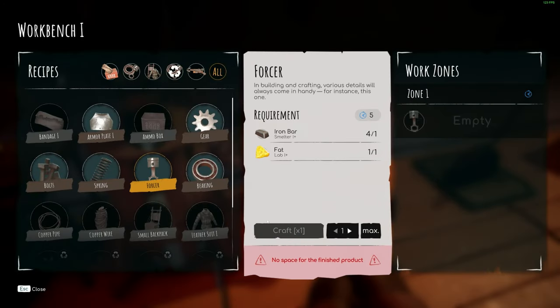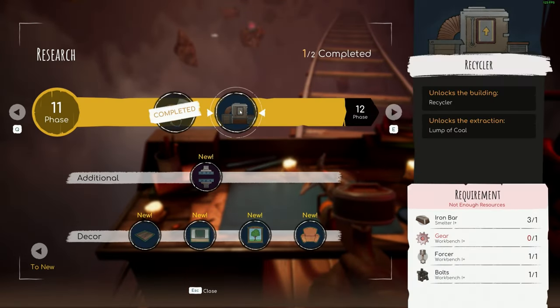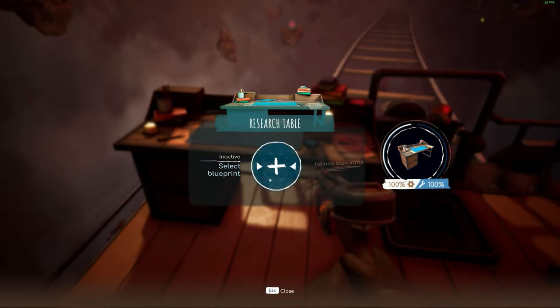We need one forcer, one gear. It was a gear, wasn't it? Yeah. And then we can make it. I say make it, but I mean unlock the research, and then we've got to probably use the same items to build it. So I'm probably going to need some more iron.